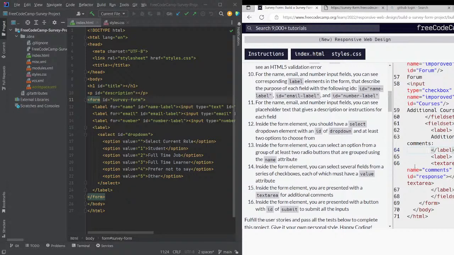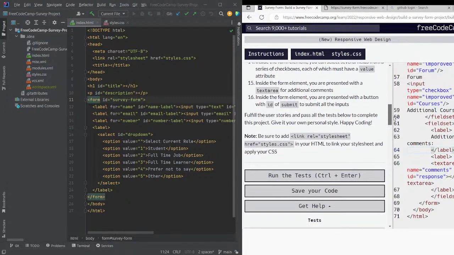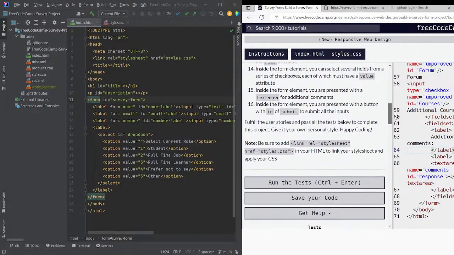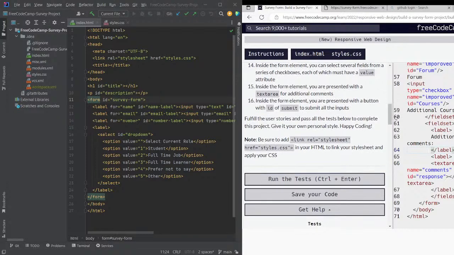It's really bad. Design-wise, it looks horrible, but we're just going for the requirements for now. And add a submit button.